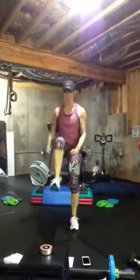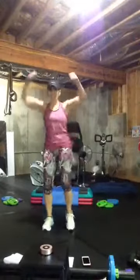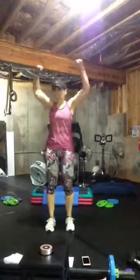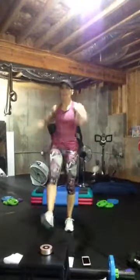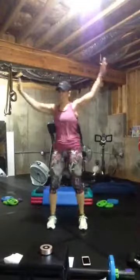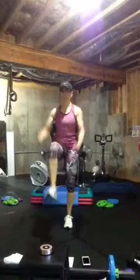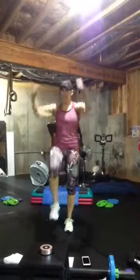And now knee up. Straighten the leg. Bend the leg. Tap to the inside. Get that outer hip warming. Back to knee up. And now knee out to the side.